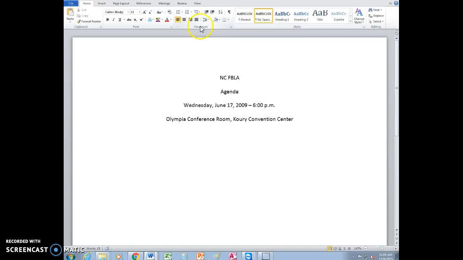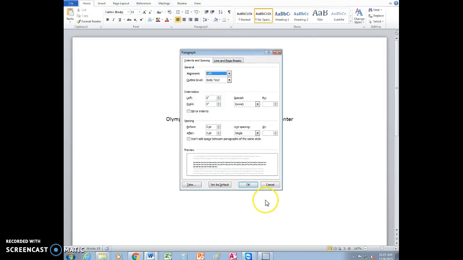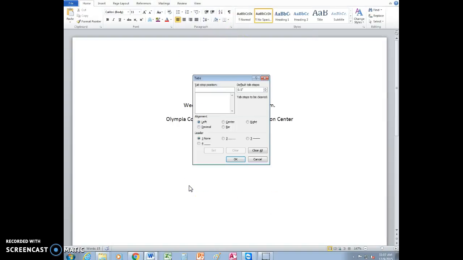Alright, now the first thing we need to do is come up here, find paragraph, and there's that little button or little square right in the corner there. Go ahead and click that, and you're going to click tabs. The first thing we're going to type is our tab position, and we're going to type a 1. Just a 1, and what that means is it's going to set the first tab and move it just 1 inch. So that's going to be left. We can leave that alone. No leader for that one, and just click set.